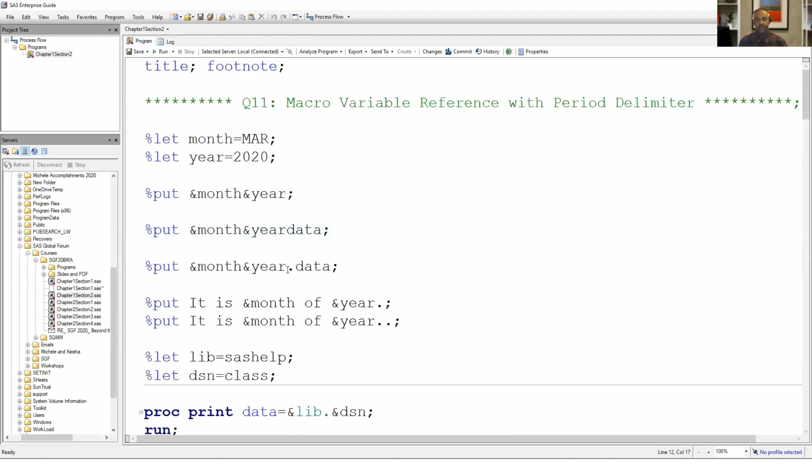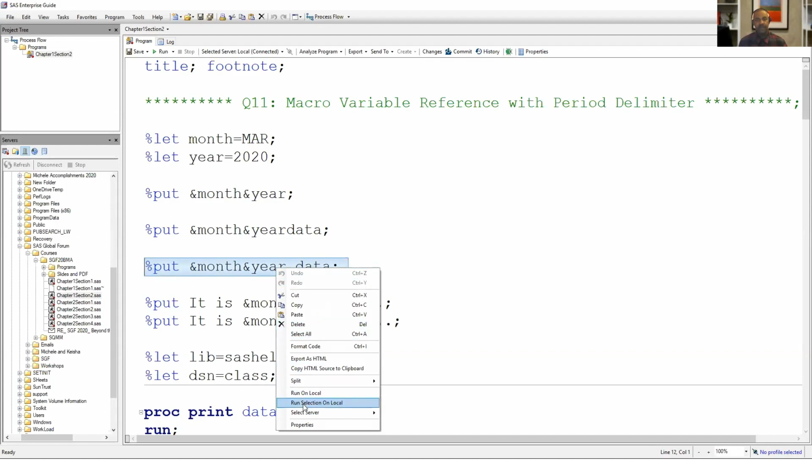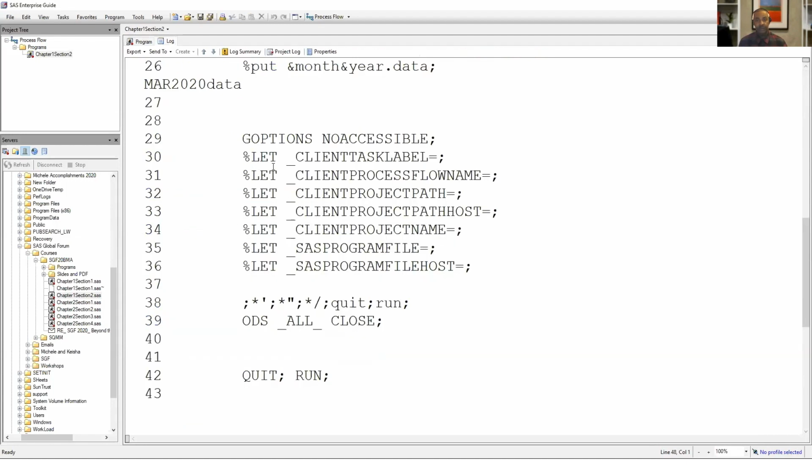The period is the delimiter, where we can use it to mark the end of a macro variable reference such that the name is not compromised with the word data. And this time, we get 2020 data because the period goes away when year resolves. That takes care of the issue.